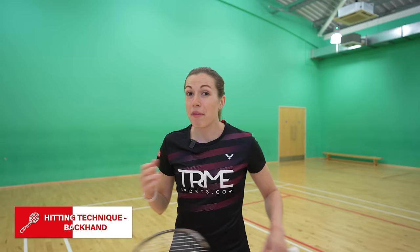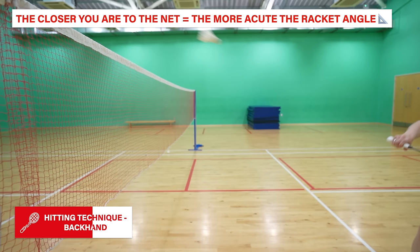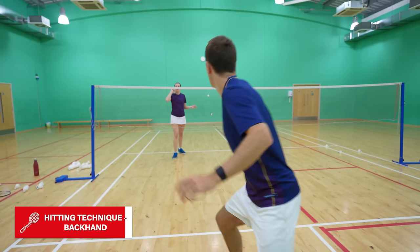Before we move on, we have two key points for both the backhand and forehand shots. Firstly, if you're closer to the net you'll have to angle your racket face towards you more as the angle is more acute, whereas if you're further back near the service line you might not need to turn your racket face quite as much. You'll need to experiment in practice so that in a match you can quickly judge the right angle. Secondly, you need to keep your body controlled as you hit these net shots — the ability to turn the shuttle cross court comes from your arm and racket face, not from turning your whole body cross court.